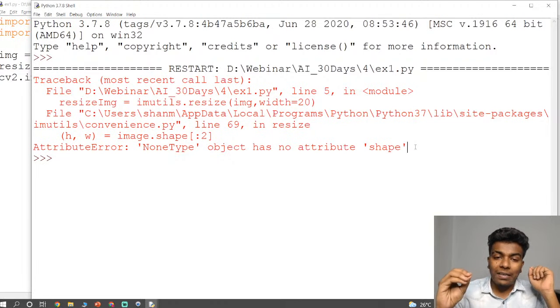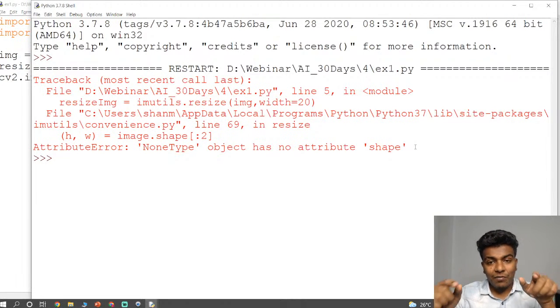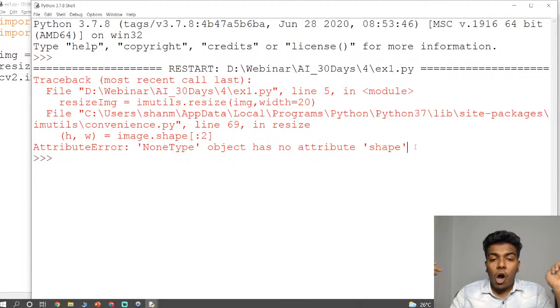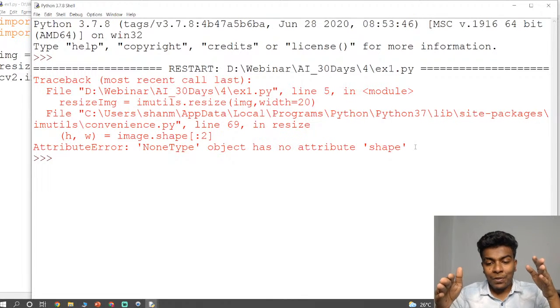Whenever you get the error NoneType object has no attribute shape while trying to read an image, it is because of the spelling, or your image may not be present in your current directory. Or else, if you are using a camera, it can't access and read the frame from the camera. This is the only reason that causes this error. I hope you really love this error based learning.